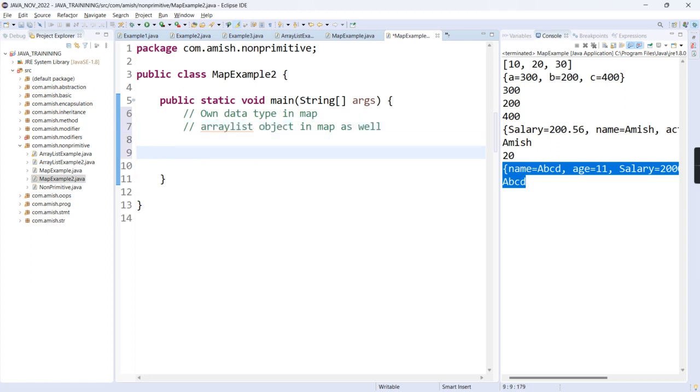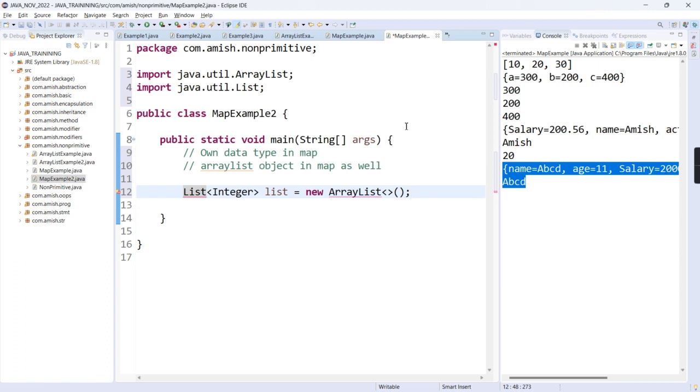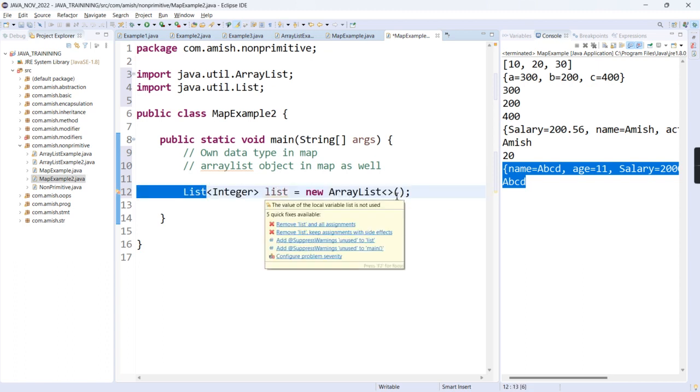So array list, so List<Integer> list equal to new ArrayList. Okay, so we have created this list object.